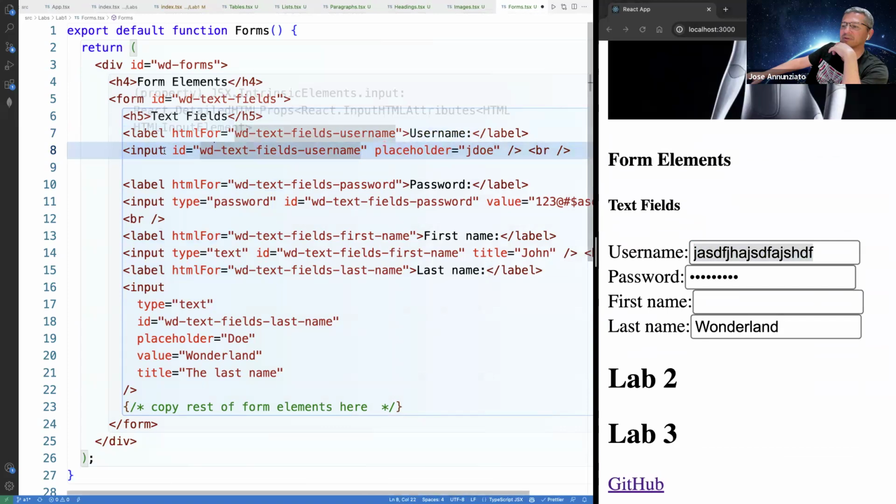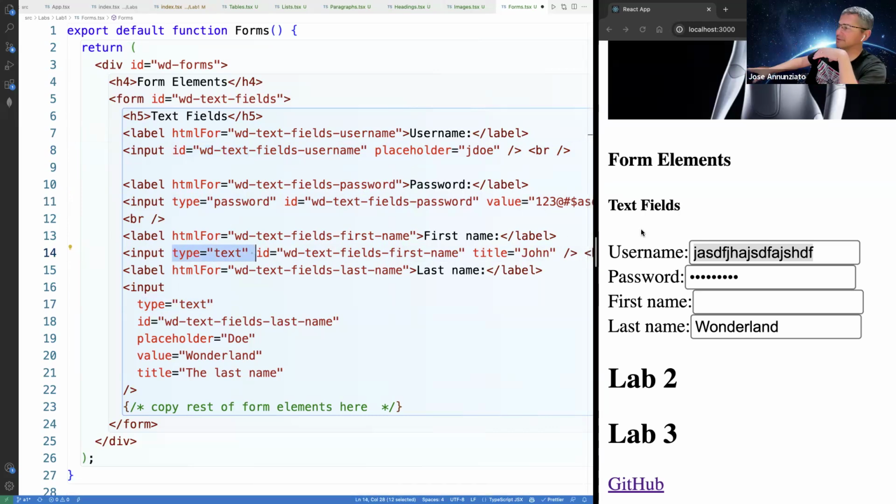Notice that this input field doesn't have a type. It doesn't say that either, whereas some others do. Like this one says that this is a password. This one says it's text. This is text. Okay? But this one doesn't. So when you don't specify the type of the input field, by default, it is type text. And all type text input fields render as a single input field like we have here.